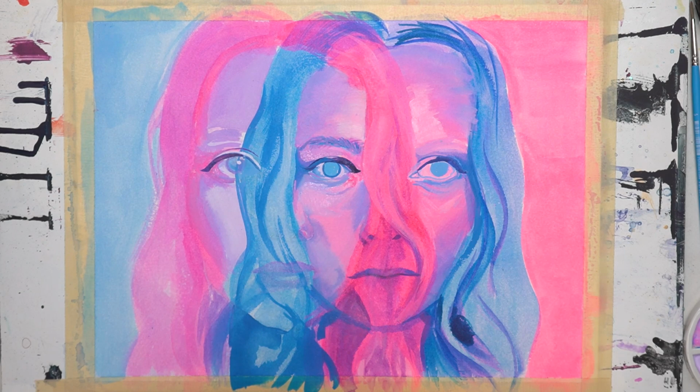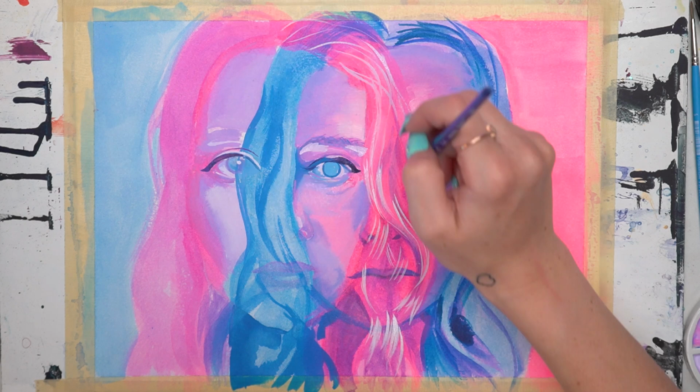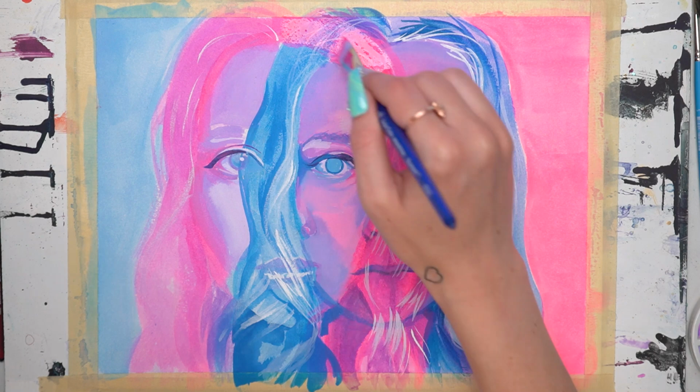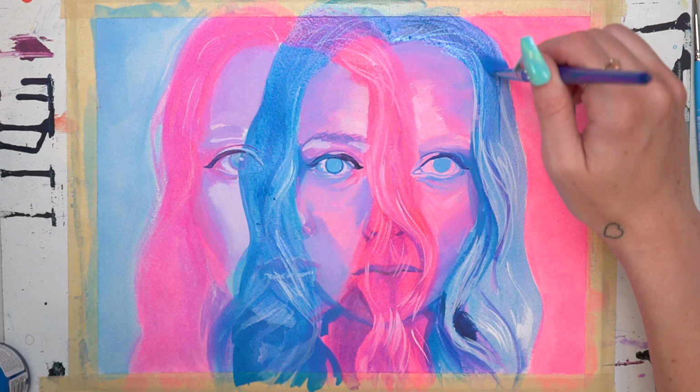As I started building up on the painting, I felt like I was having a harder and harder time seeing the sketch underneath. And this piece was so complex in terms of the layering of color over color that I was really struggling with keeping track of where everything was supposed to be and how everything was supposed to layer together. And I was really starting to question myself. I was like, can I do this? Oh, and I was having an issue with the color where I felt like I kept making everything too dark.